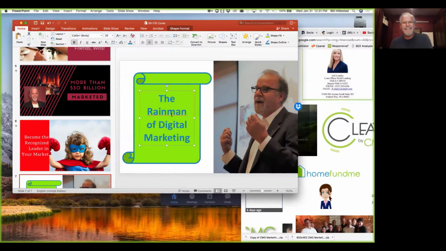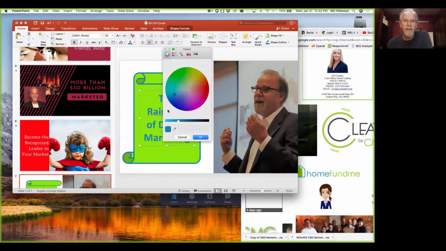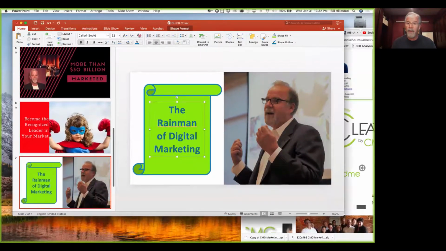And gosh, it's still not enough contrast. You always want all the contrast you can get. It's going to go to the shape fill color on that. More colors. And I'm going to stick with the same blue. I'm just going to make it darker. So let's just make a darker blue. And there we go. Now I've got a little bit more contrast. And I've done it. Let me just make this bigger so you can see the whole thing.